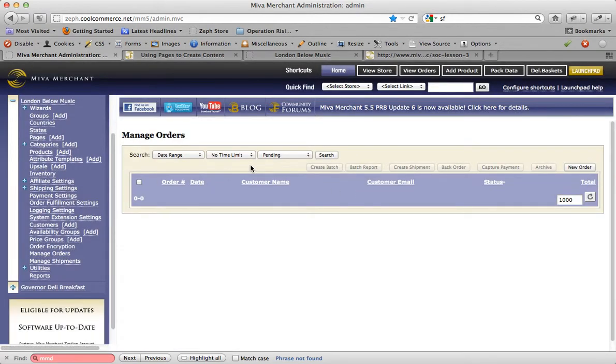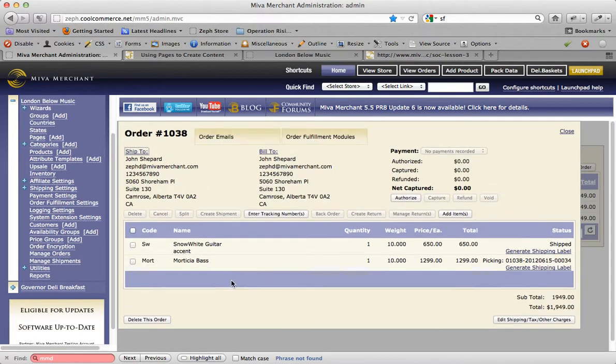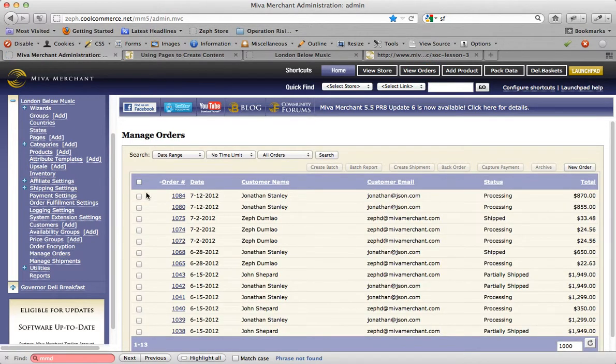So I marked the other orders that were pending to be shipped. They disappeared off of my screen. So that's a really convenient way to keep track of how much work I still have left to do. Because as I get through this work list, it becomes shorter and shorter until I don't have any more orders in that list. So I prefer using the filter. Once I get through that pending list, I can move on to manage shipments and start processing my shipments.